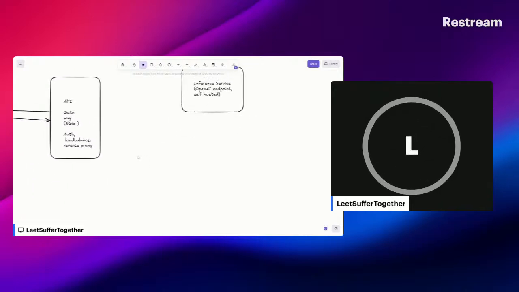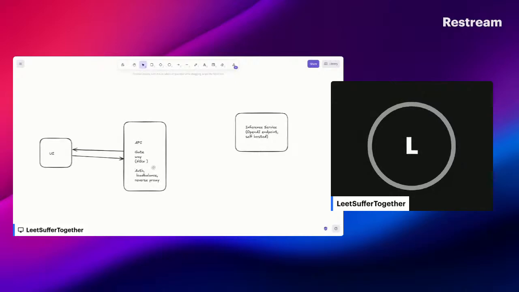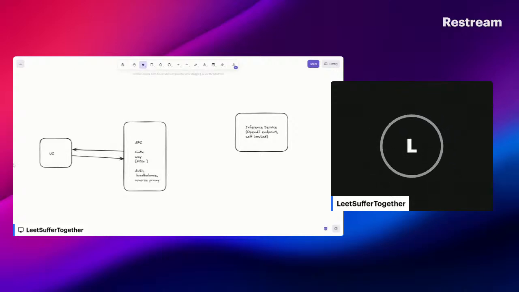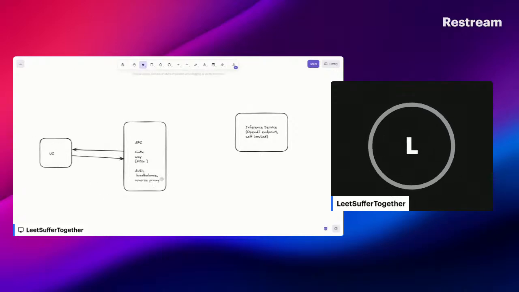Okay, so now our API can directly call inference and pass on the results to the UI, right? But that is normally not advised, because the problem becomes when there is a burst of requests, we'll overload our inference service. We can run out of tokens.